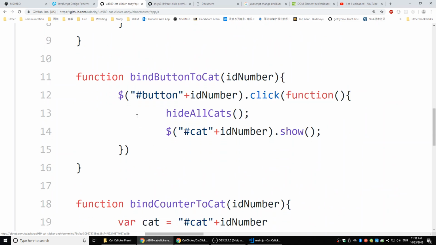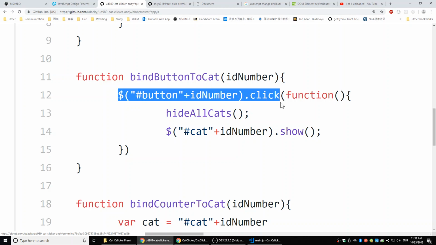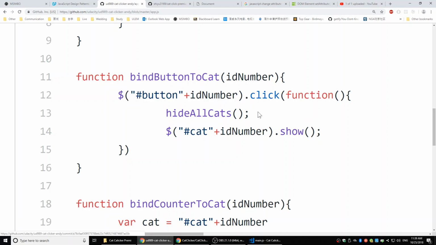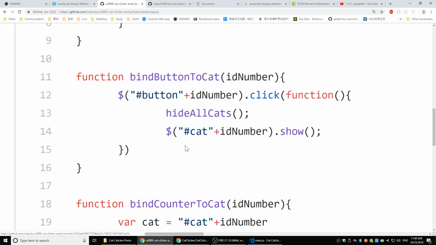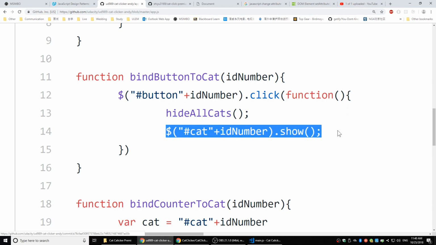This one is basically an event listener, a click event listener, using the jQuery syntax. If you don't understand it, it's okay. Just treat it as an event listener. It's saying that when you click a cat button here, I'm going to run a function: hide all cats, and then show one of the cats.